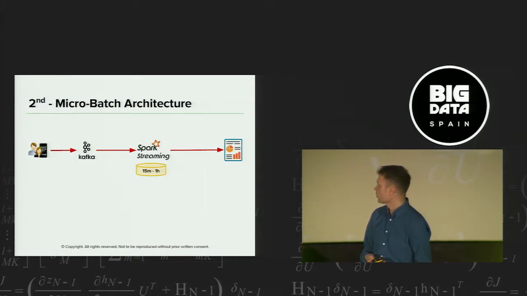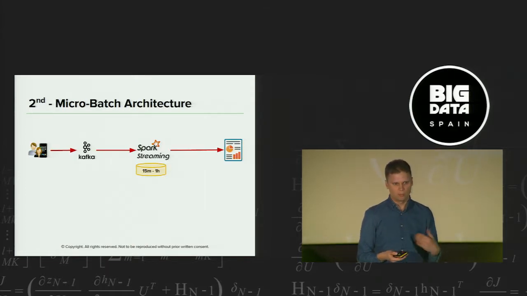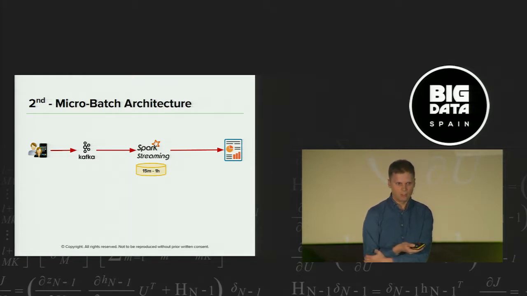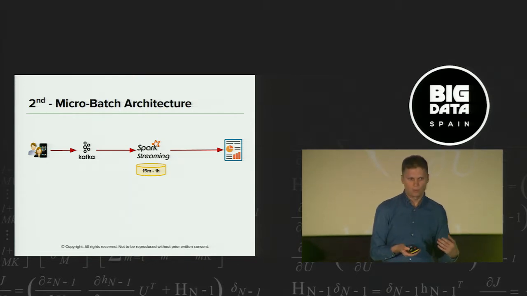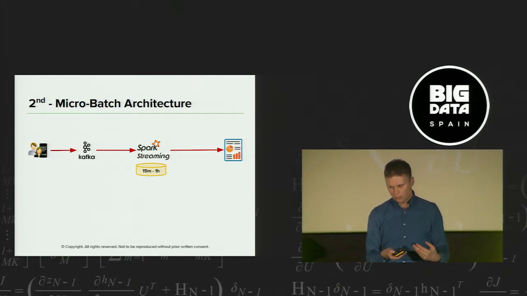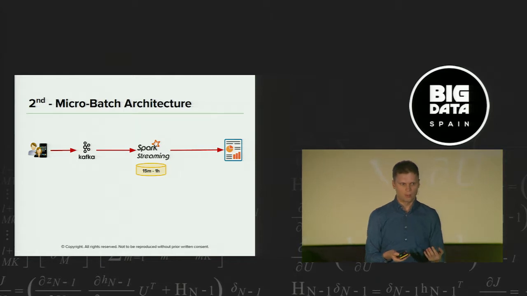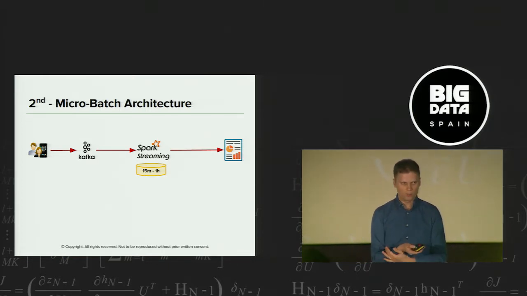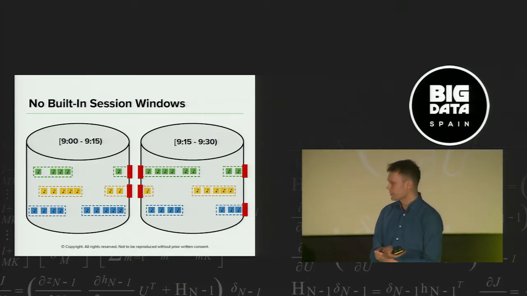And for this reason, we can use a technology like Spark Streaming, which is a micro-batch technology. So with Spark Streaming, the infrastructure is much simpler because you don't need Kafka Connect, because a Spark Streaming job can consume data directly from Kafka. You don't need a tool like Oozie for scheduling because a Spark Streaming job will continuously run 24 hours per day. And also, you will get results faster because you can configure a Spark Streaming job to process your data in smaller batches created every 15 minutes. So those are the advantages, but there are also disadvantages.